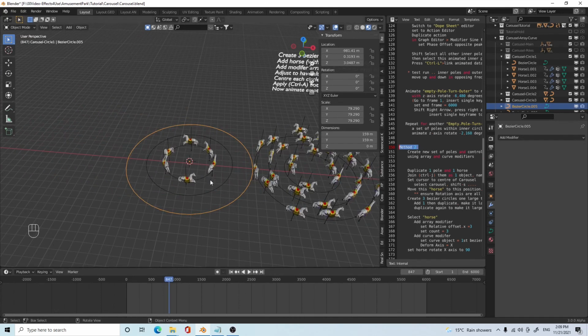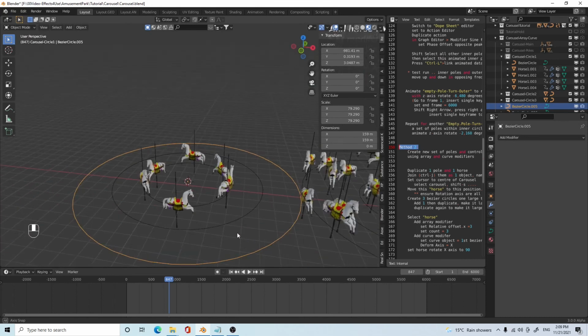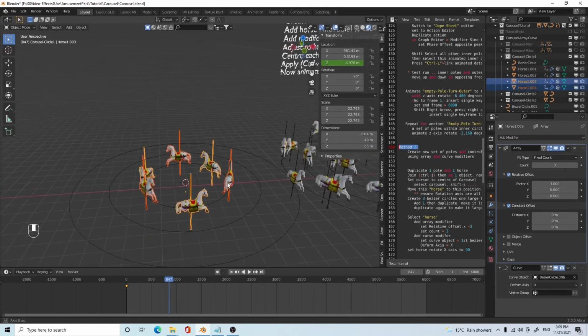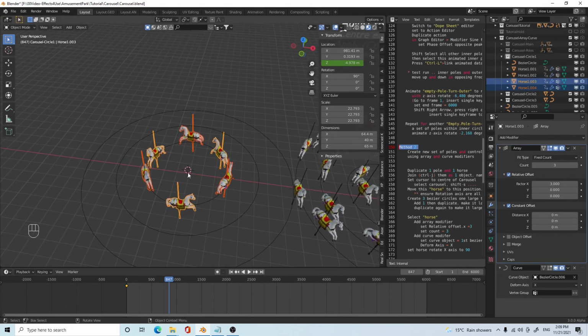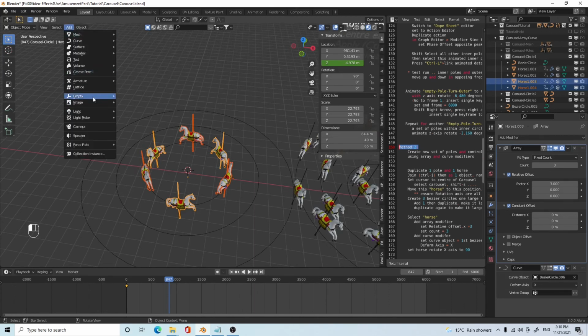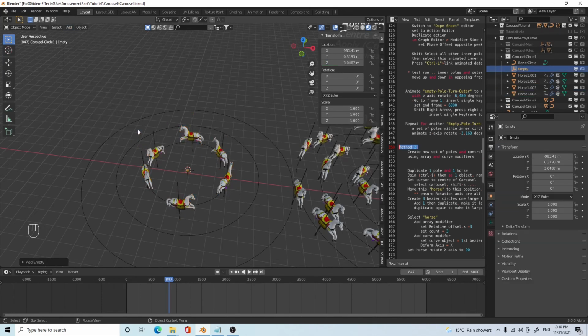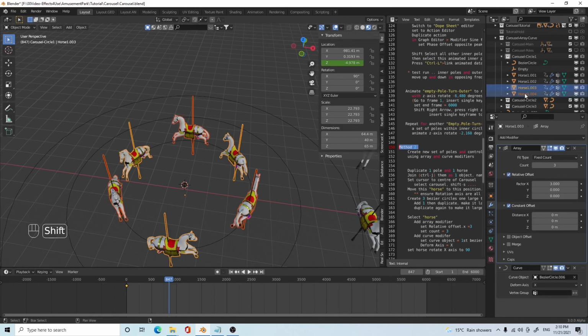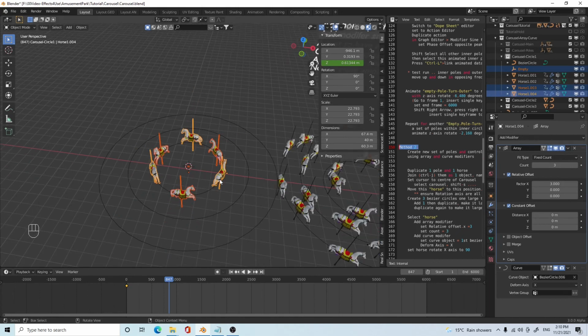Okay, because you are now using an array, you cannot make it turn unless you apply it to be permanent objects. So now in this case, I will add an empty to control the turning. So I can add an empty sphere at the center there. Okay, I select these two horses. Let me move them all out to another collection so that it won't be confusing. This test carousel, test horse.